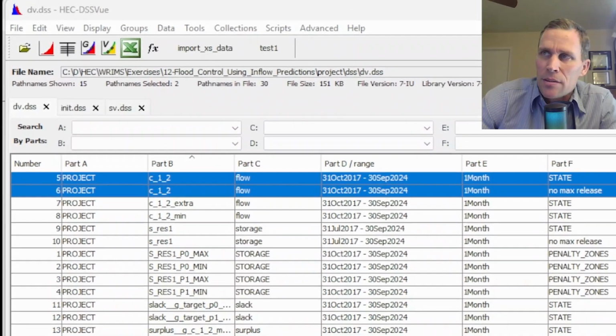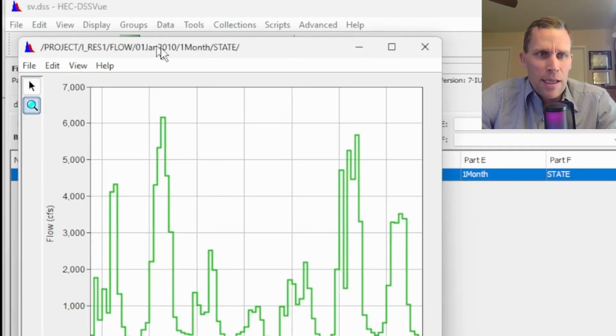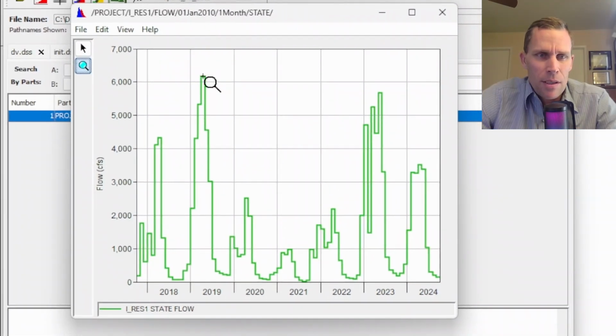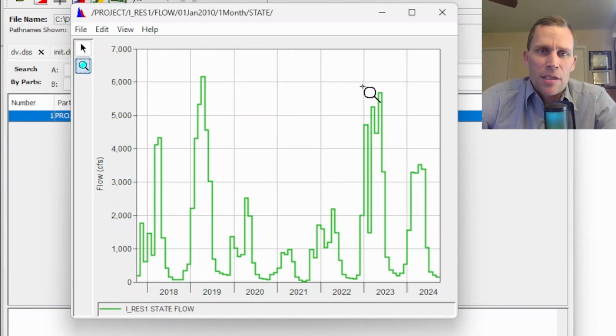The title of the exercise is using inflow predictions to improve flood control. So what I want to do is take a look at the inflow data, state variable, and then here's the plot. Now the inflow exceeds 6,000 right here, and 4,000, 5,000. If we could go ahead and look ahead to the future, which is not too unrealistic because in real life we can measure snow surveys. We have an idea of how much rain is going to come, how much rainfall runoff and snow melt is going to come with different degrees of confidence, of course. But let's go ahead and pretend that we have perfect insight into the next 6 months of reservoir inflow data.